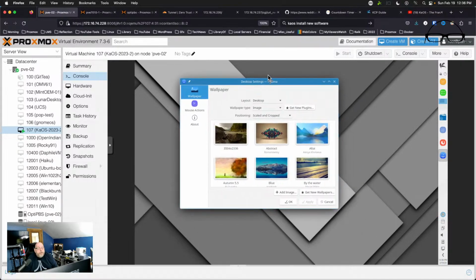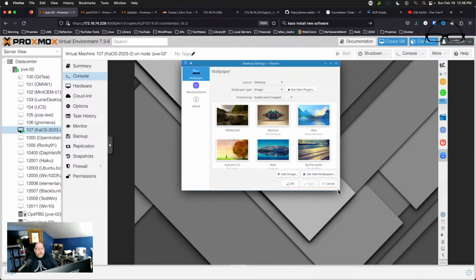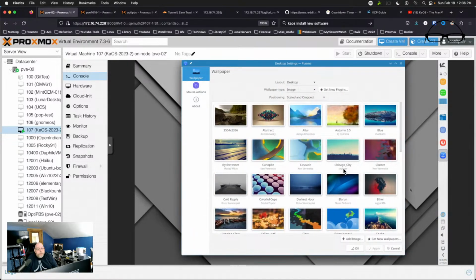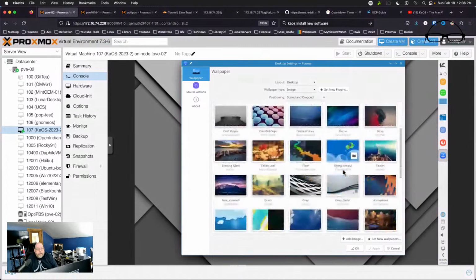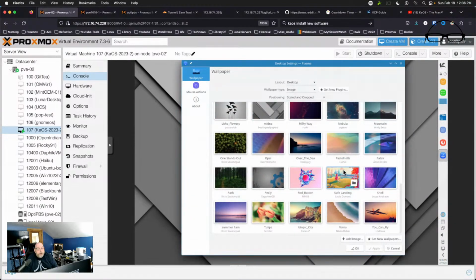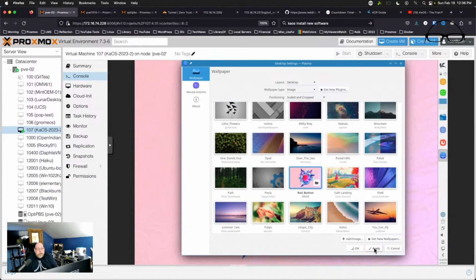And one thing that I do want to point out is that compared to Windows and Mac OS, I have always been impressed with the sheer number of backgrounds that are included with KDE Plasma.